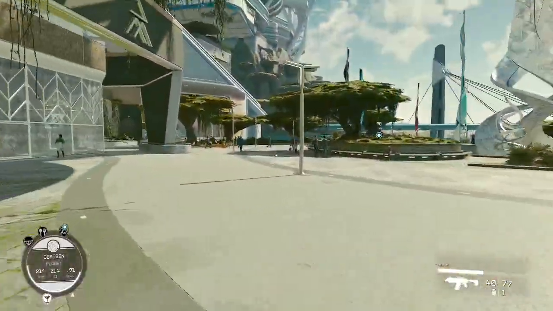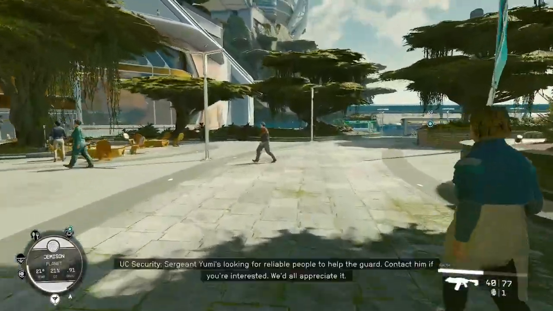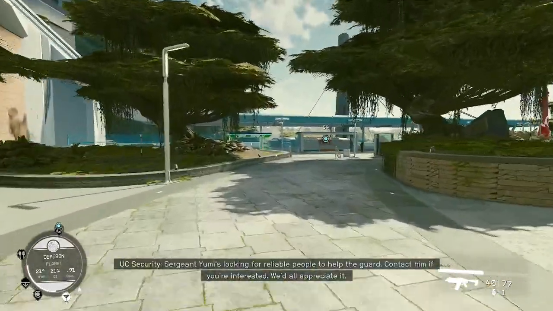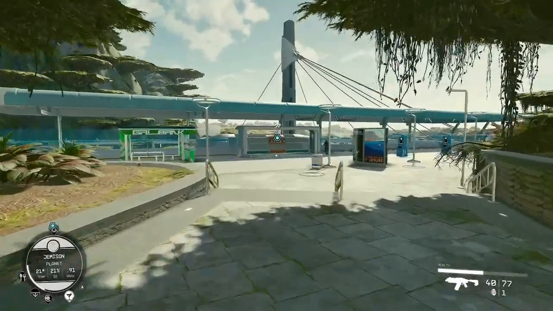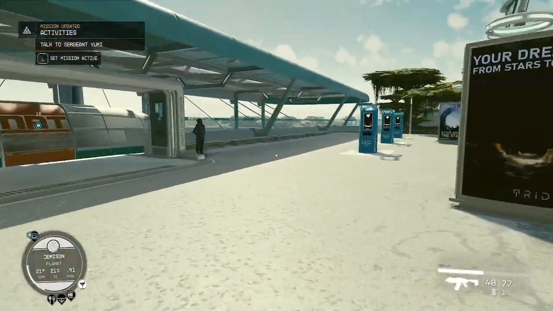Let's go to the Constellation's headquarters. Sergeant Yumi's looking for reliable people to help the guard. Contact him if you're interested. We'd all appreciate it. I'm not a guards type person.